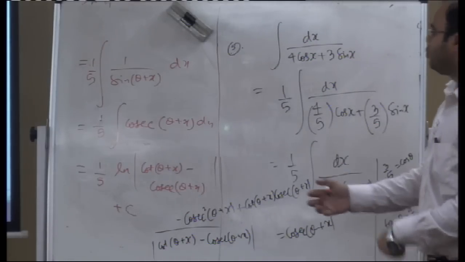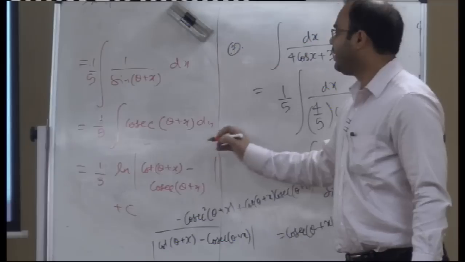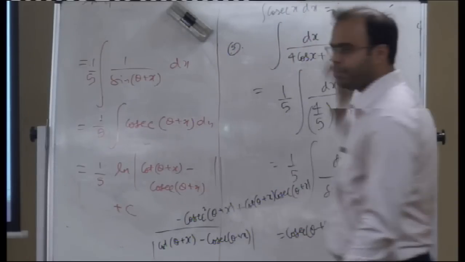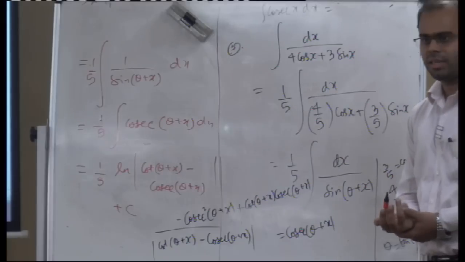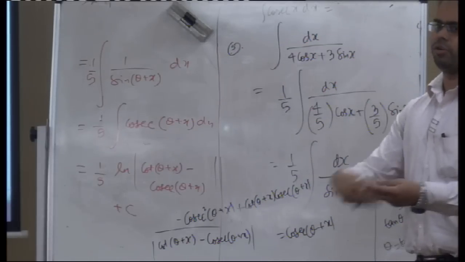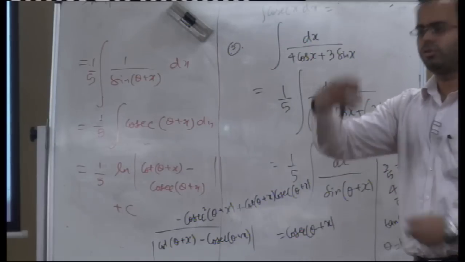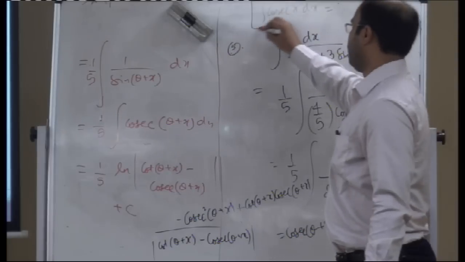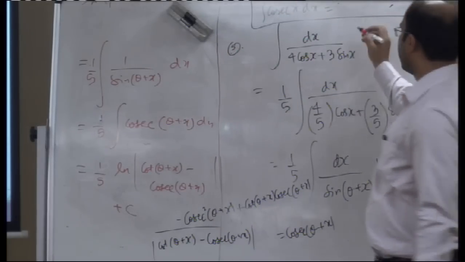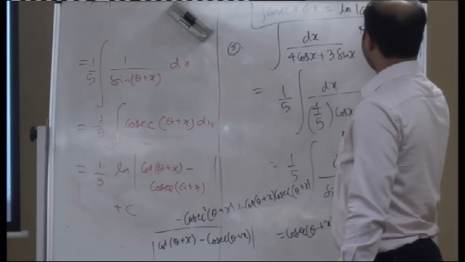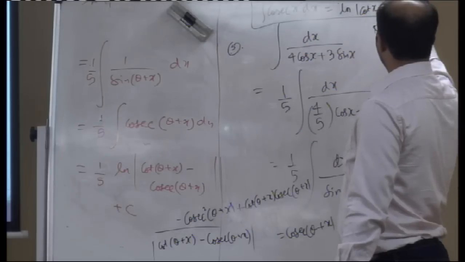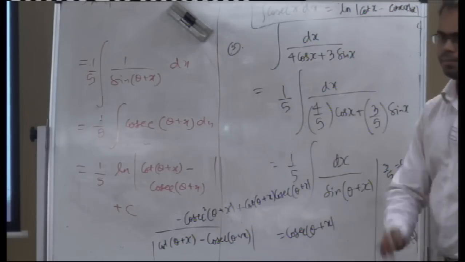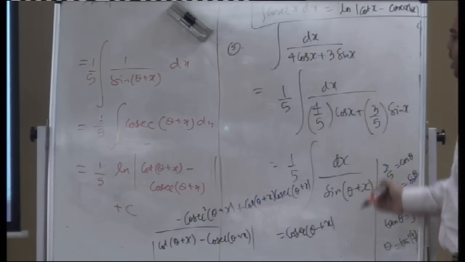So you can remember this formula for now: the integration of cosec x dx. This is a formula we'll deal with later, but it happens sometimes that when you solve the initial few questions in integration, you come across many formulas which you will learn later, because these are all interdependent. So right now, just learn this formula. The integral of cosec x is ln of mod of cot x minus cosec x plus c. We'll come across this formula again. Now this is our answer.